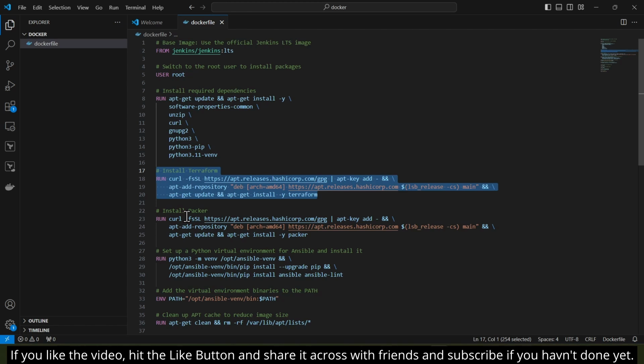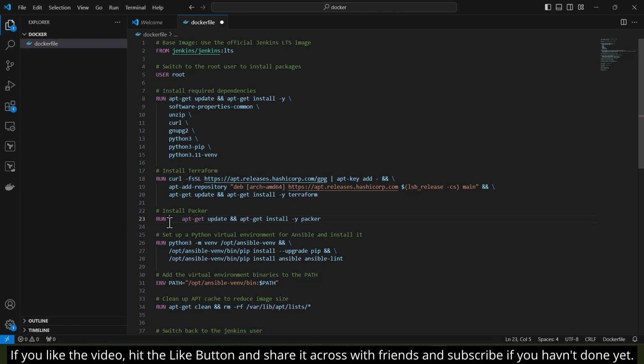Something similar. Now, Packer also is from HashiCorp, so we would be following a similar release pattern wherein we will be getting the GPG keys. Now, these are the same GPG keys that we'll be getting here, but these two lines are exactly similar. So what we can do is, instead of repeating the same steps again and again, we could directly do the apt installation of Packer because the GPG key and the repository has already been added. So we would directly be doing an apt-get update and a Packer install.